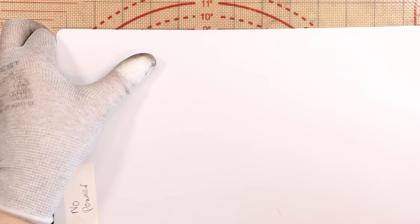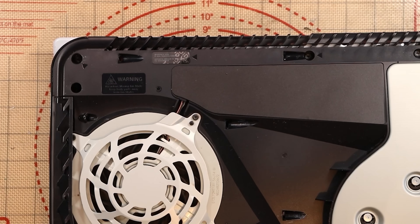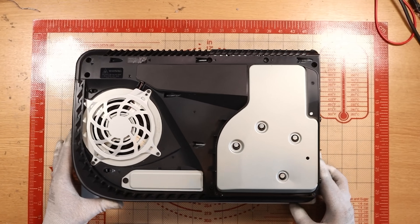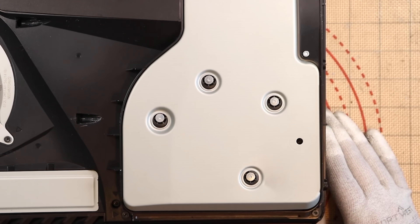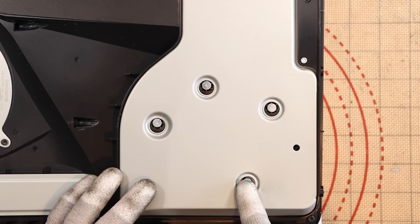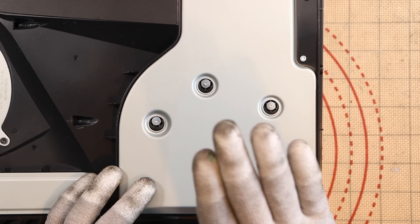Moment of truth. Warranty sticker — you're void. Not to sweat it, don't let that put us off. What is putting me off, however, is the state of this disk drive. These screws have been taken off before, which usually means this has been tampered with, which in turn usually means this probably isn't the correct disk drive for this console. I could be completely wrong, but time will tell. Just remember this part.